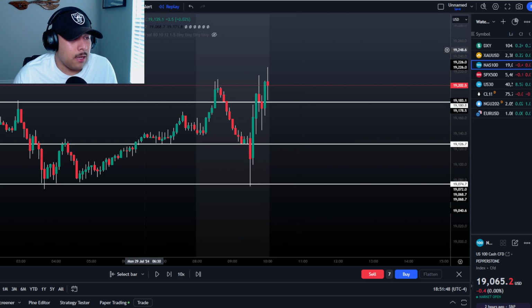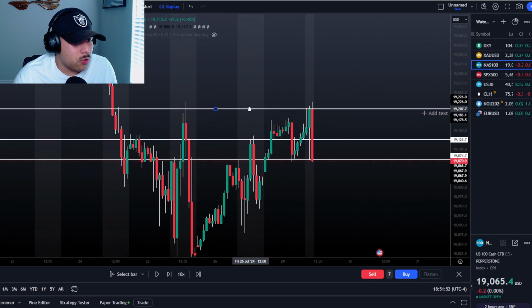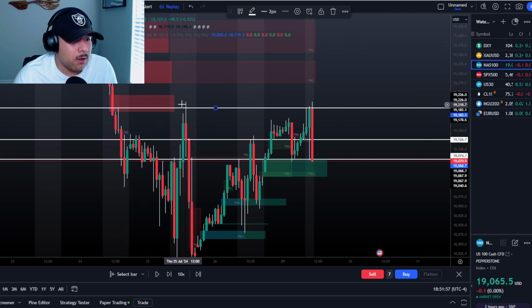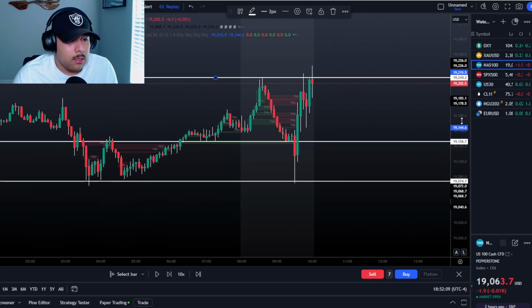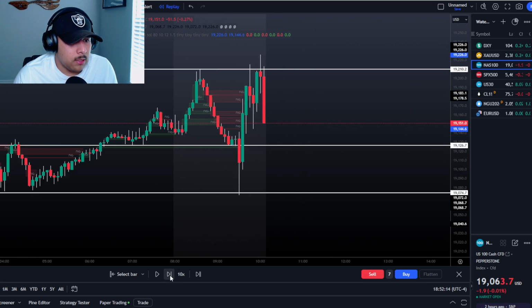So like I said, if I would have kept my bearish bias, I would have drawn up my zones like this, especially because there was a fair value gap in this area, this 1 hour area that's tapping in. So what I could have done is wait for price to get up to my area of interest, especially because we seem to be getting a lot of bearish momentum from this area. And then as soon as it tapped into our area of interest, look what it did. We got a huge bearish pressure movement.